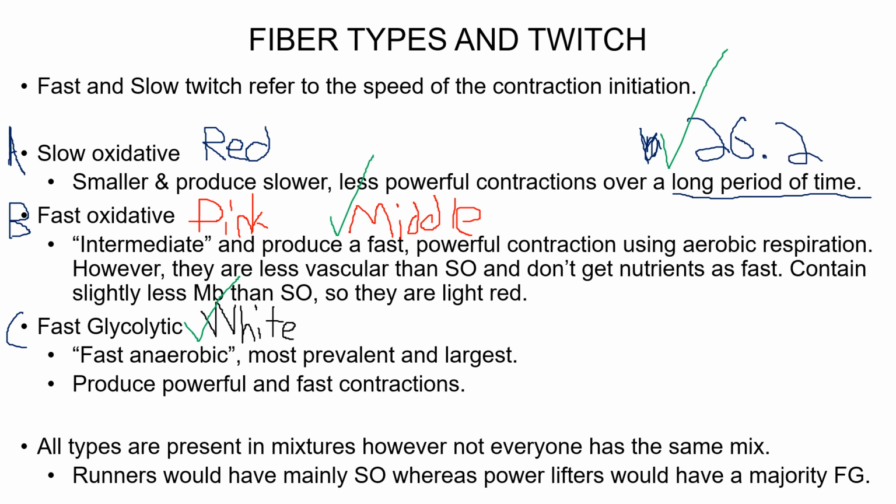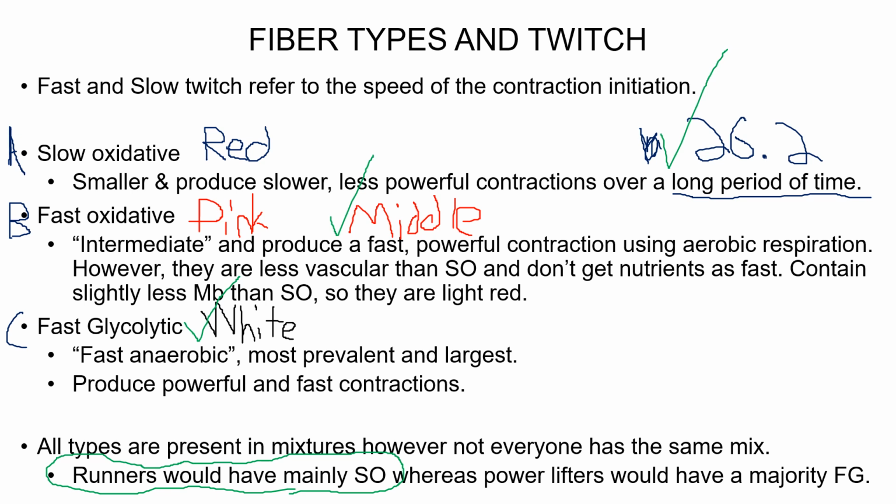Now, the big difference between myself and Usain Bolt or the marathon runners or Michael Phelps or LeBron James is I don't specialize. I have just a big mixture of all three of these everywhere, to where I'm not really good at anything. Whereas if you are an endurance runner, if you're a marathon runner, you have all three types, right? Those marathon guys can sprint towards the end. They book, but they're really good at the long distance stuff. So most of their fibers are slow oxidative, and they train those slow oxidative to be even better.